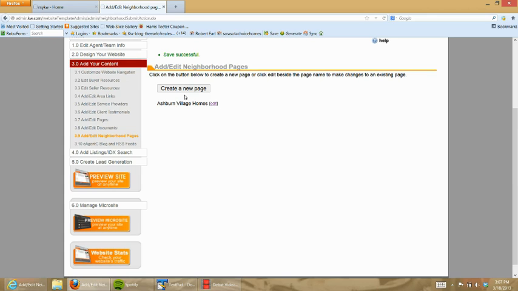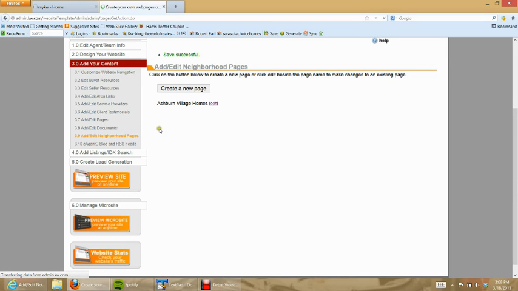And now that you've gone through this process, if you want to build other pages, you may have to refer back to the video for doing your URL search builder, and you can build a list of different community pages. You can also build them for each zip code, by price ranges, by number of bedrooms. You're not limited to the number of pages that you can create. You can actually have an unlimited number of pages.